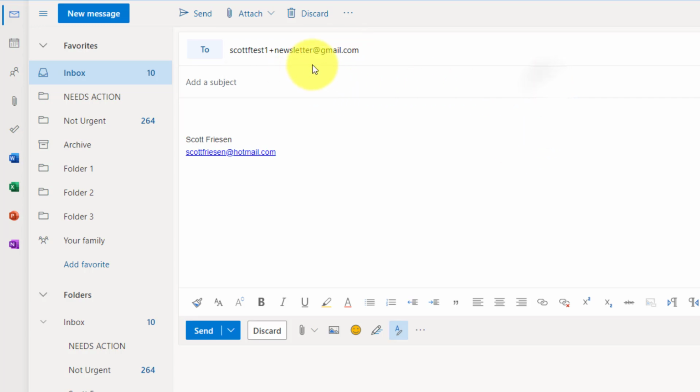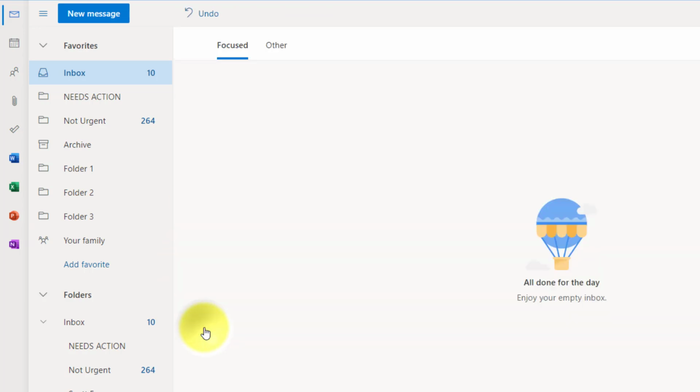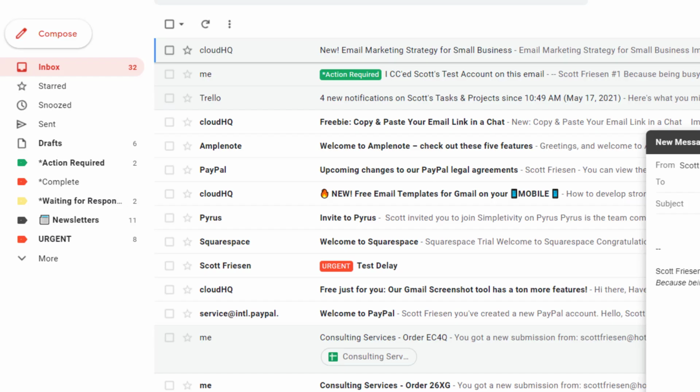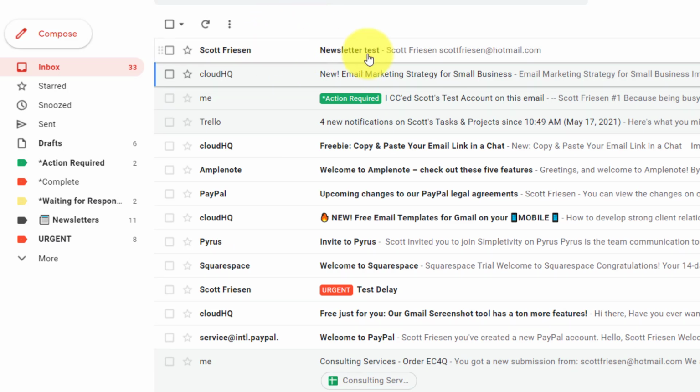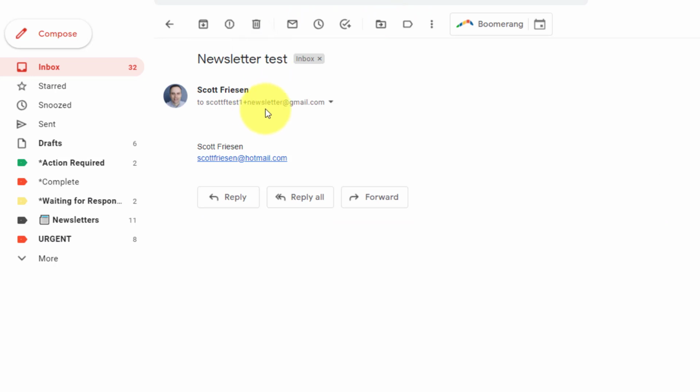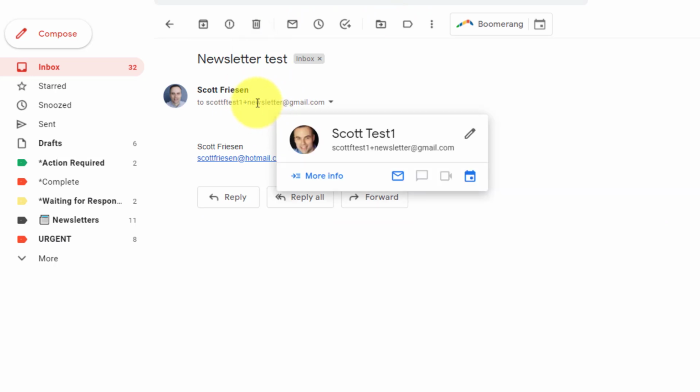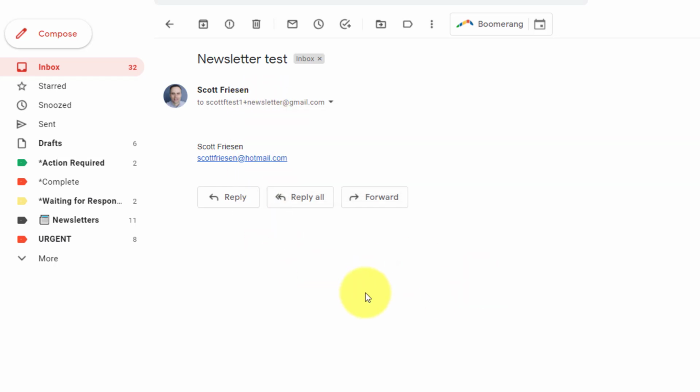Okay, so this is what I've given someone: my actual email address, but then I've used the plus symbol, and then here you can add whatever you want. In this example, I'm saying newsletter at gmail.com. Let's just type in newsletter test in this case, and then we're going to send this message. What's going to happen is I'm going to receive that in my inbox. It may take just a second, but there it is. I received it here in my Scott F Test account. You can see that they input the correct email address. It has this plus newsletter at gmail.com, but no matter what you put in here, it's going to end up in your inbox. So now I could filter on this if I need to.